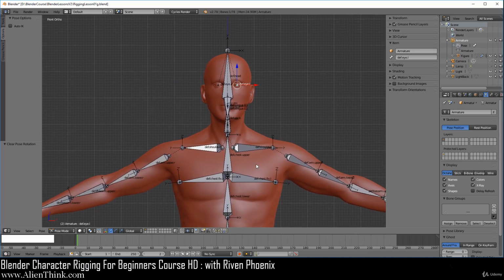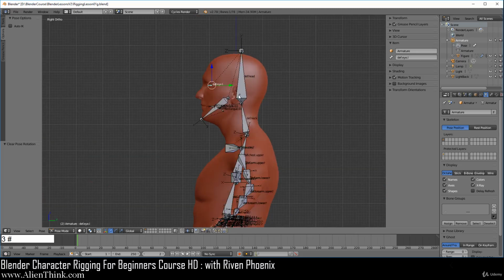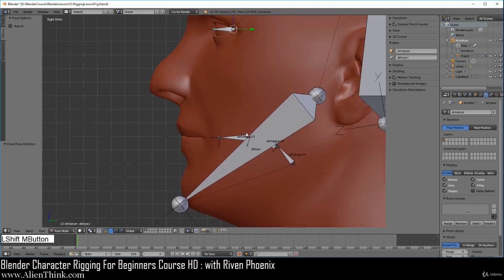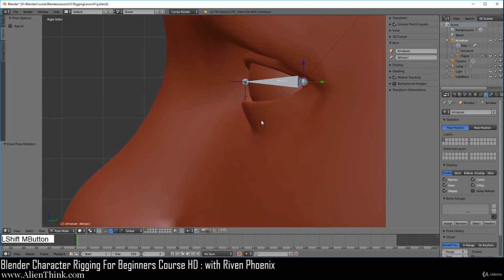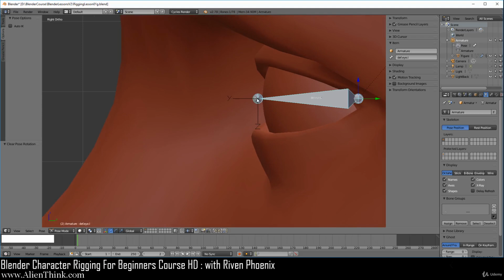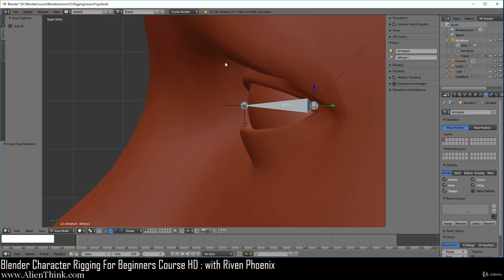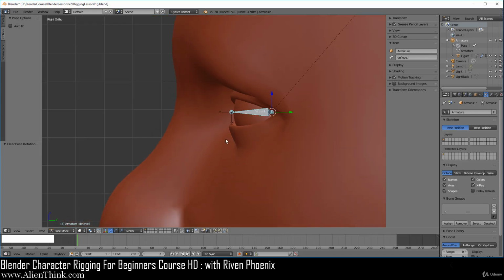Okay, now you'll notice that if we press the 3 key and zoom in over here, shift middle mouse button, as I said, because we placed the bone out over here, it's going to shoot rays out and try to capture this area over here of the face. And when we press the R key, you can see that that's exactly what's happening over here.